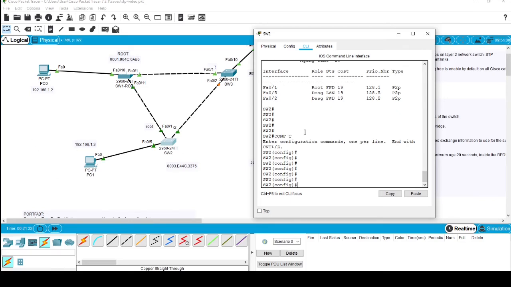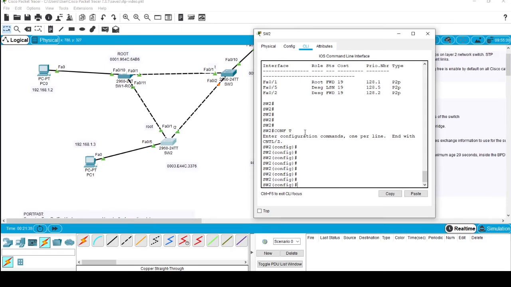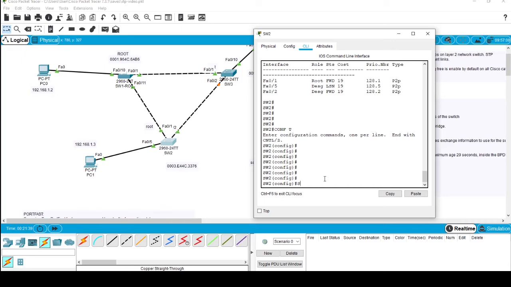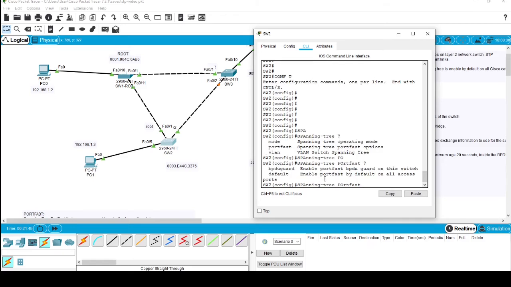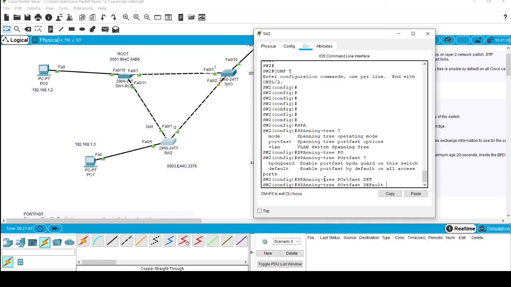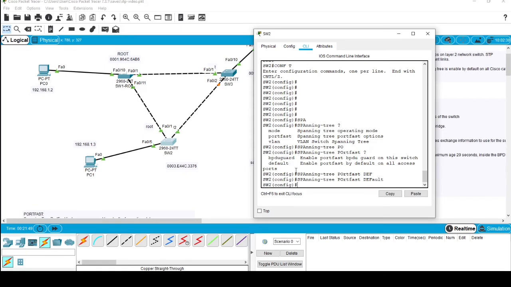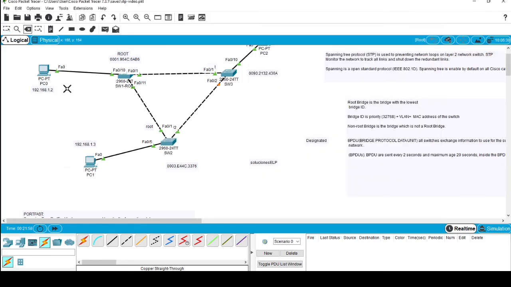If you want to set up all the ports that are in access mode, you can put spanning-tree portfast default. With this configuration, you can put all the ports that are in access mode on Portfast.